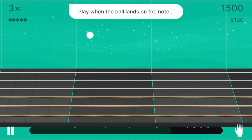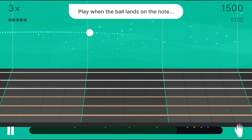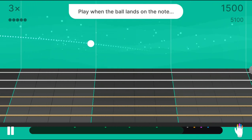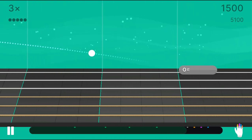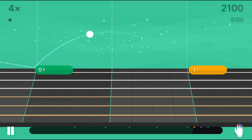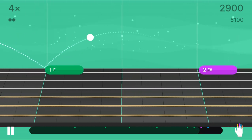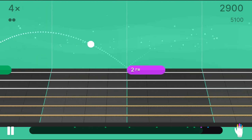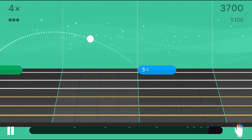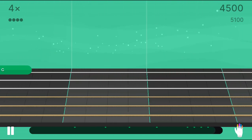Great. Now in songs, your job's to play when the ball lands on the note. Let's try it with the notes we just played. Don't worry if you miss it. The song will stop and wait for you. Here we go. Ready and play. Now we're ready to learn some songs. Let's go play.